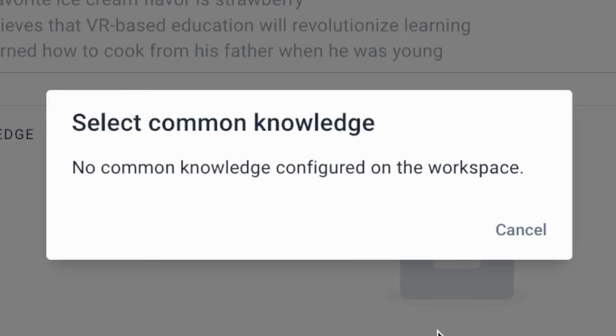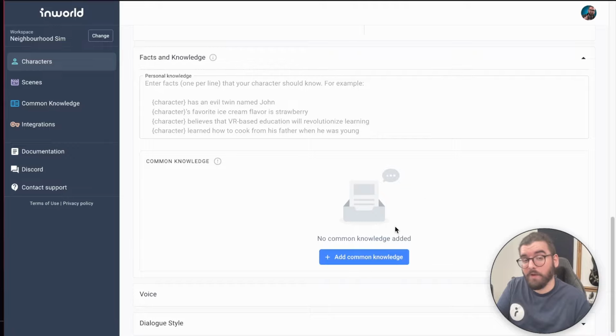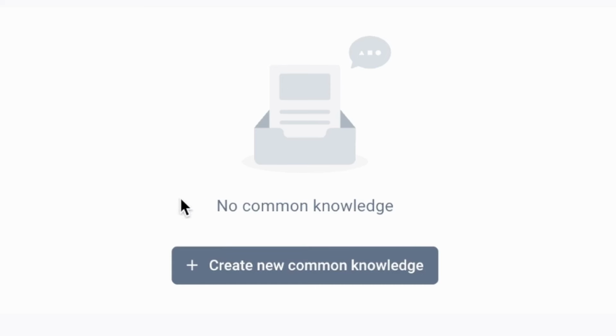If you click here, you'll see select common knowledge. No common knowledge configured on this workspace. Okay, so we have to configure our common knowledge in the workspace first so that we can add it to the character. Common knowledge can be given to any character, making it easy to have shared knowledge across multiple characters.